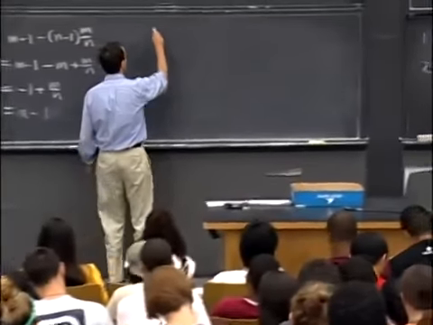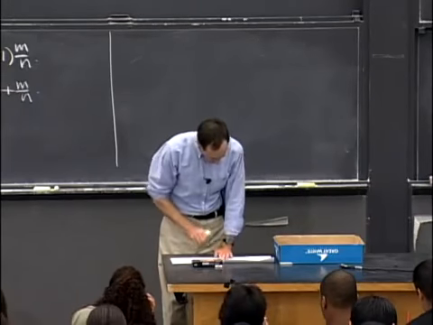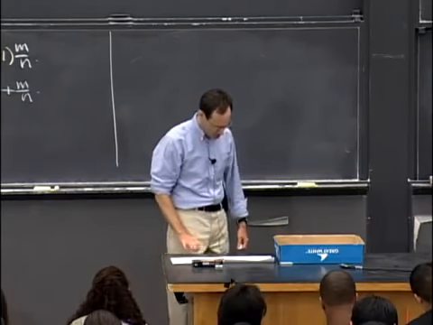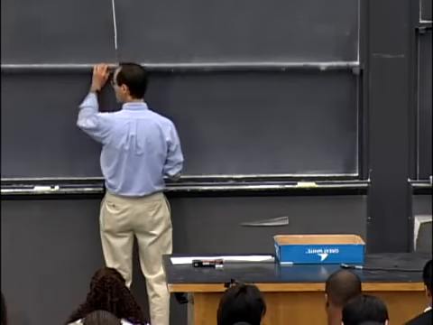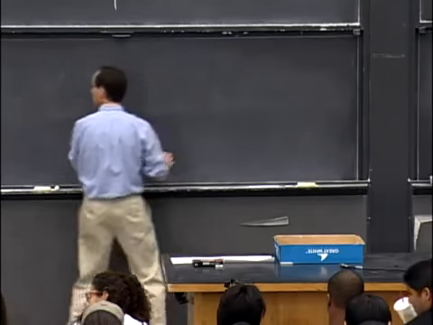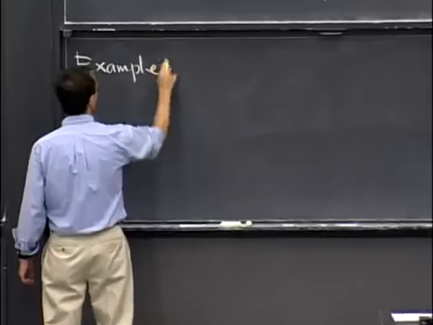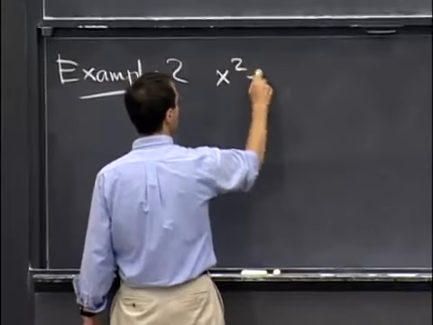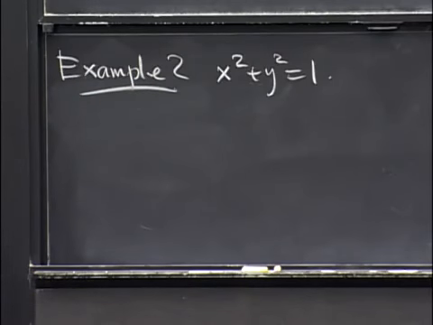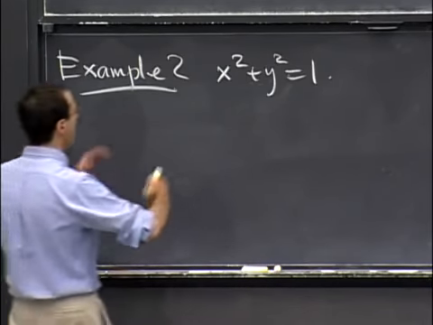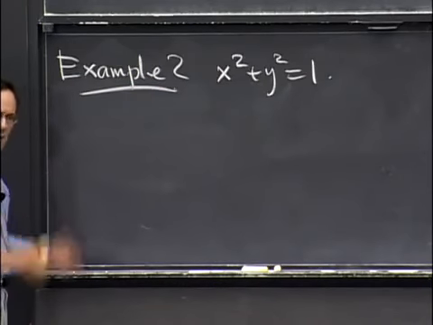All right, so we've done our first example here. And I guess I want to give you a couple more examples. So let's just continue. The next example, I'll keep it relatively simple. So we have example 2, which is going to be the function x squared plus y squared is equal to 1. Well, that's not really a function. This, again, is a way of defining y as a function of x implicitly.